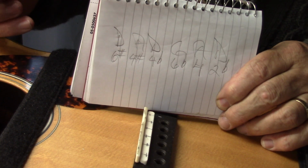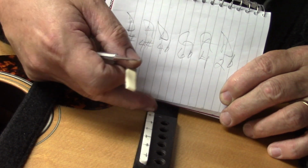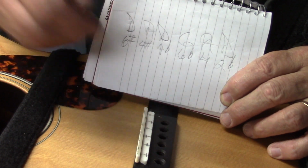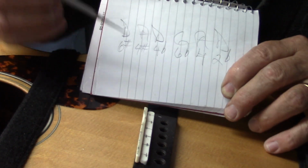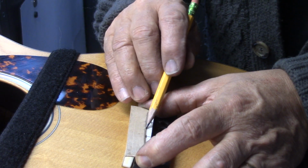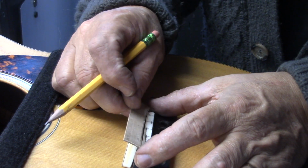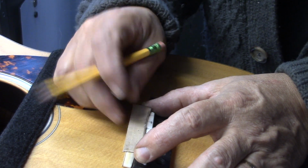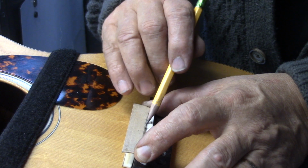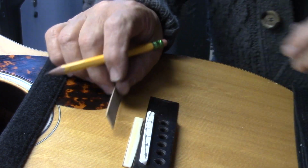So from this map that I've made up, I've made a tracing onto the nut blank, the bone nut blank, based on these values. This is a radius for a fingerboard that I've used for something completely unrelated, but I'll use that to make my tracing for my cantilevered compensated bone nut blank. Now that's the first cut I'm going to make.